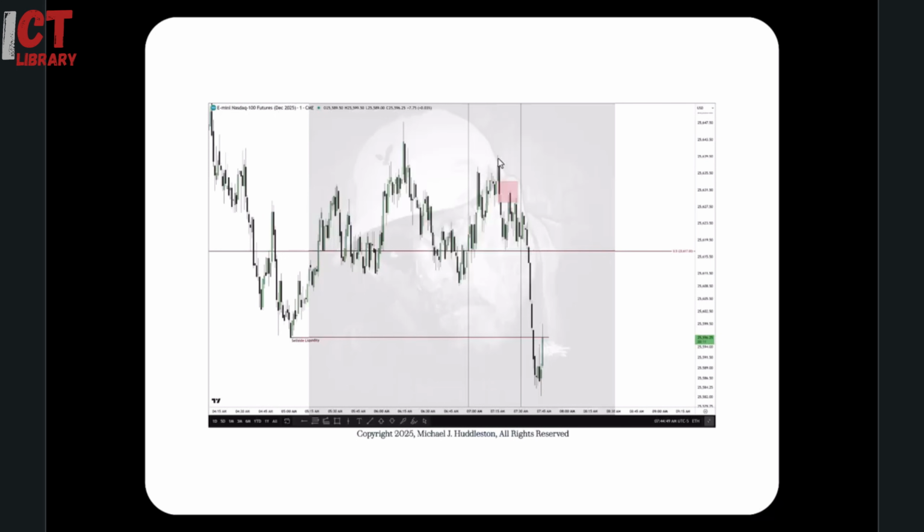That's a turtle soup. Not Linda Raschke's turtle soup, okay? It's the idea of a false breakout. My version of false breakouts. I like the little term, turtle soup. It is not taking anything from that book. The idea of a false breakout, it is essentially that. I didn't invent false breakouts, but my incorporation of how I use them is not in any books. They're in several dozens of books on Amazon and other places now, and it's Smart Money Concepts, which is my stuff being prostituted. But it's my application of looking for false breakouts.